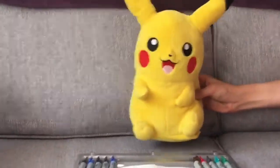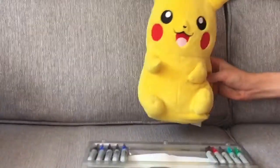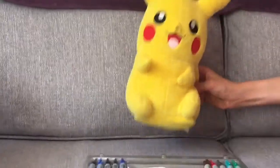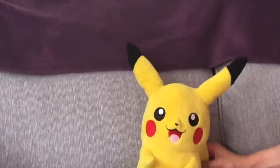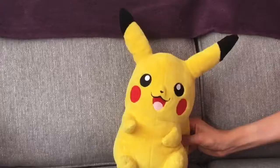I had so much fun using these Sharpies to colour in stuff on the trip home. Let me go get some more paper so I can colour in more. Wait, is that a missing Sharpie? I lost it again. I need something to store it in so it never gets lost.